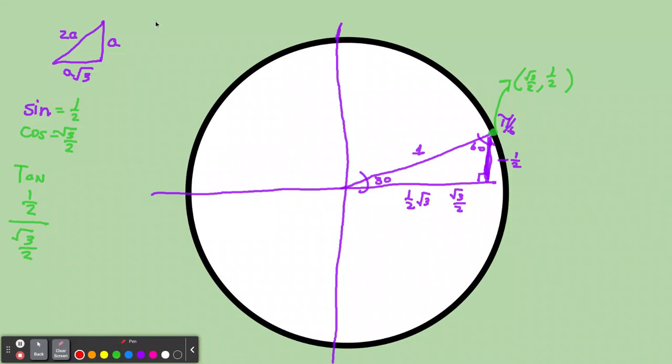So let's do it over here. We're going to do half divided by the square root of 3 over 2. And that means we'll put a little arrow. We're going to do half times, and we flip it, right? We do that with fractions, you know that. And now we can clear out the 2, and you're just left with 1 over the square root of 3. We're not done yet. Not done yet.